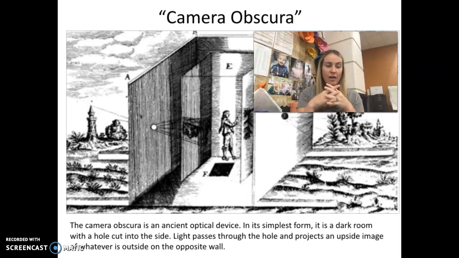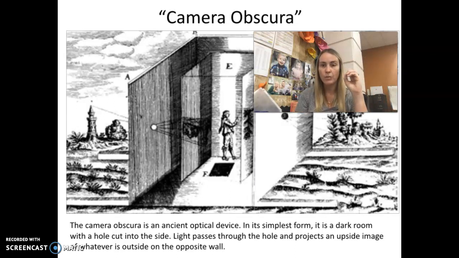Optics meaning eye. So it's an optical device, and what it is, you can take a room, a box, any size, right? You just need four walls, a roof and a floor. Okay, so an enclosed box of some kind, and in that enclosed box or room, every single source of light needs to be blocked, right? Windows blocked with black paper, lights turned off. No light can enter the room except for a small opening, right?